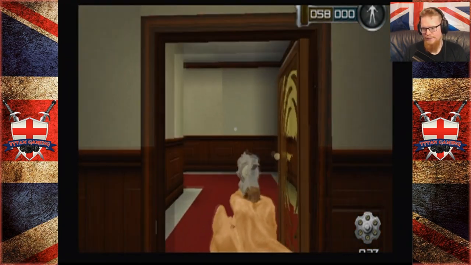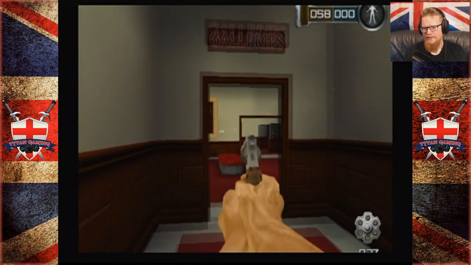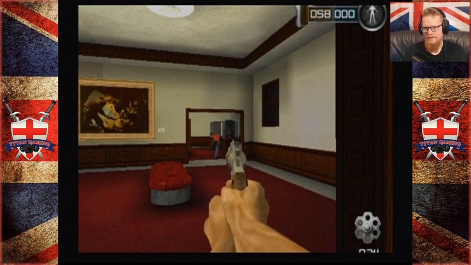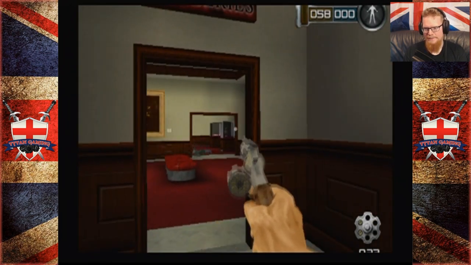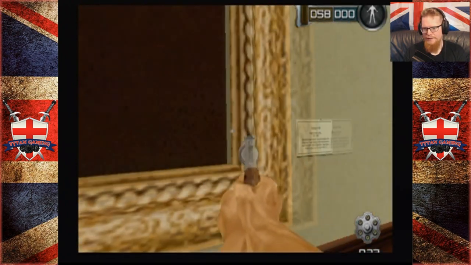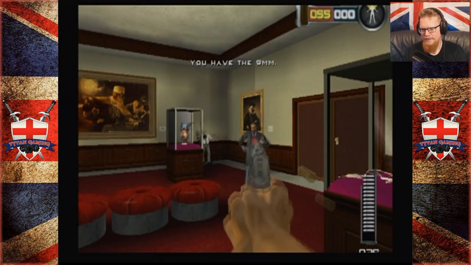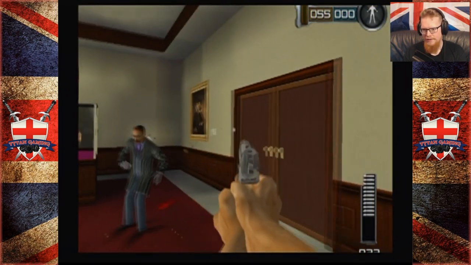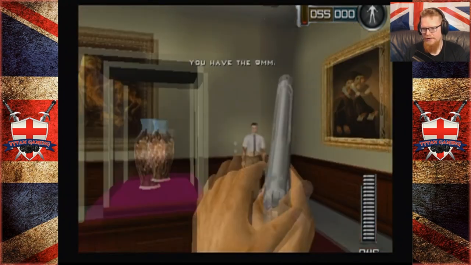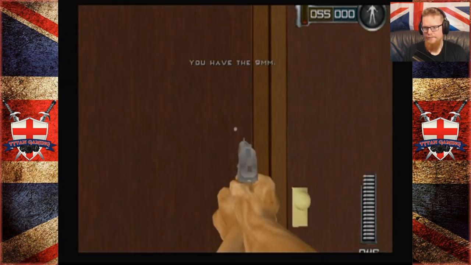Oh, we can open doors. That's good. Yes, we can open doors. We were thoroughly instructed. Guess you weren't expecting this one. Guess you weren't expecting that, were you, pal? Yeah, we have been thoroughly instructed on opening doors. Ooh, there we go. Oh, that's a bit better. Sleep well, scumbag. Almost shot the civvy. Try that, pal. We have the 9mm. Knock, knock.